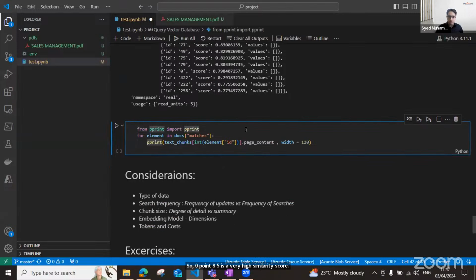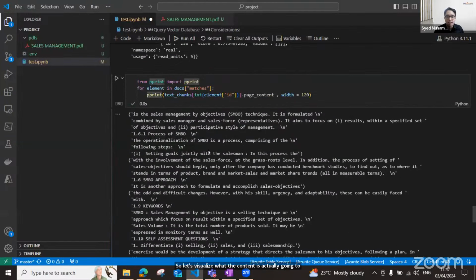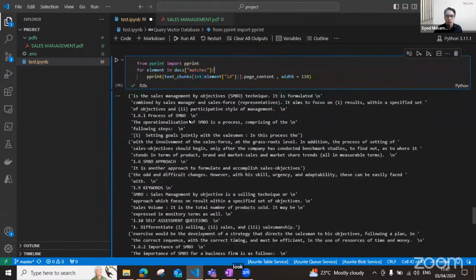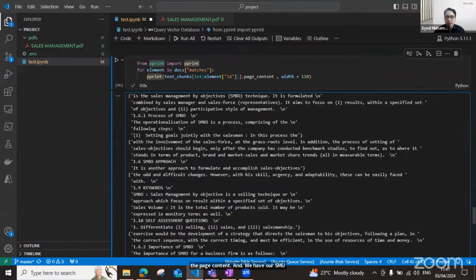Let's visualize what the content is actually going to look like. This is how the content looks. It's a simple loop that I ran over the documents to get the page content, and we have our SMBO relevant content here.